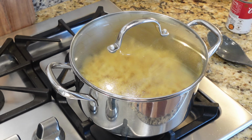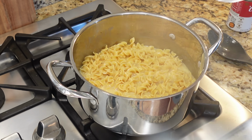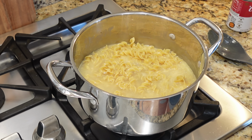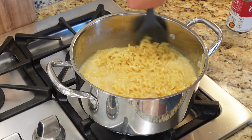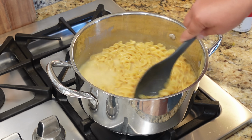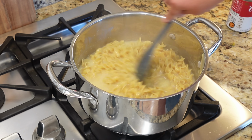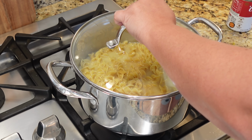All right, y'all, I just tasted this, and I always like to tell y'all when I'm changing it up, just so you can make it the best way. I just tasted it, and it is very salty. I was going by that lady on TikTok, but I think you should maybe add half of that Better Than Bouillon. I added that against my better judgment. But anyway, I just added a little bit of water to hopefully cut some of that saltiness down, and that should help. But I would advise y'all just to add about half of that chicken Better Than Bouillon, and you can always add a little bit of water as well.